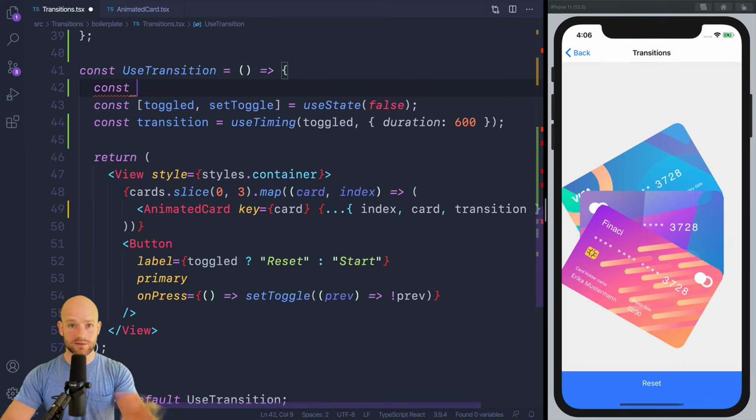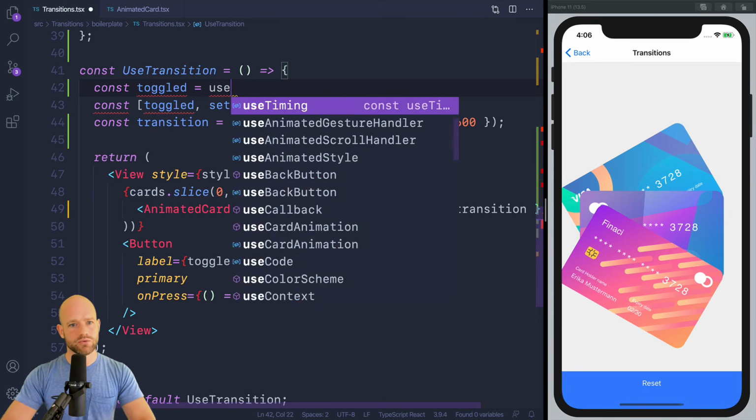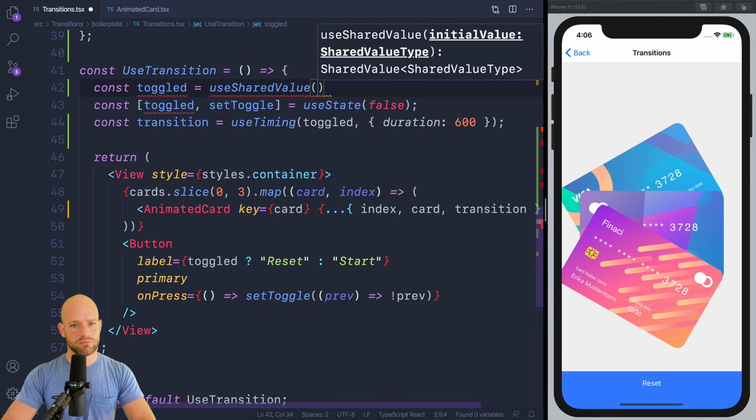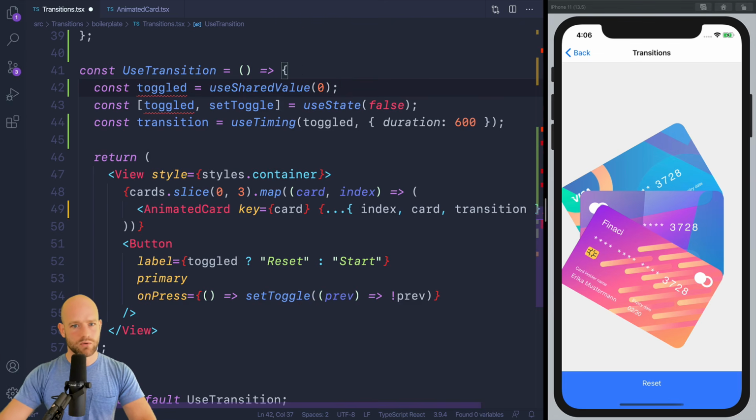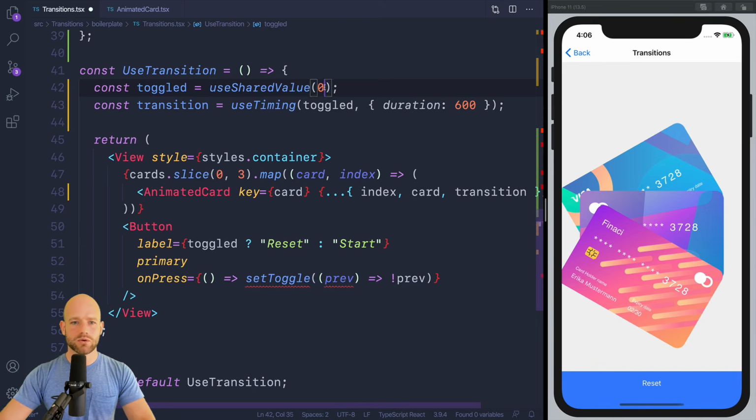So now React doesn't know if it's toggled or not. So we're going to have toggled is useSharedValue. And I'm going to use 0. I think I am so used to use 0 or 1 from Reanimated 1 for booleans. I forget that we can set now animation values to be booleans.